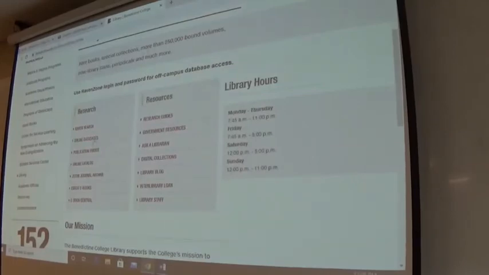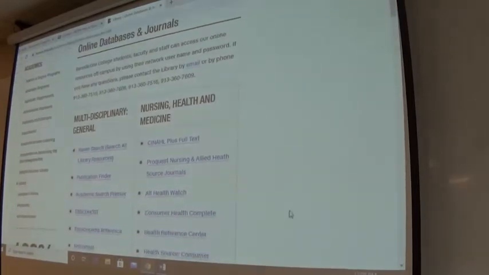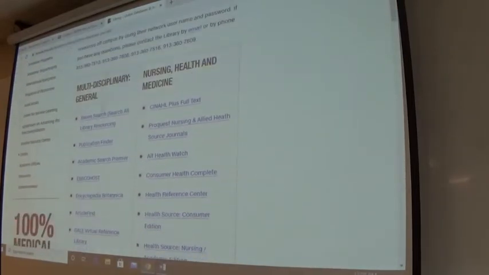To find scholarly journal articles, you have to go to an online database. See where I'm at. Slow me down if I move too fast. Then you're going to want to go here. This is the best one to get used to, actually, and I'm just going to say that blanketly. This is the one that's going to give you the broadest amount of material.